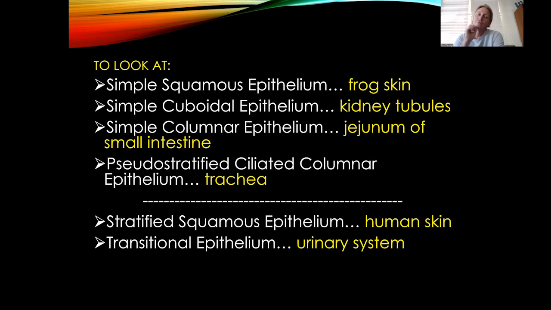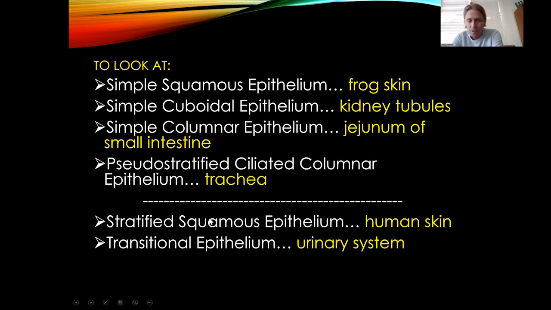For the pseudostratified, we're going to look at a very specific type. So you do need to know this whole name for these cells and be able to identify this whole name. So it's going to be pseudostratified ciliated columnar cells. All this is saying is that there's cilia on these cells, which are hairs that stick off the cells that fan, and they're more columnar shape, even though they're pseudostratified. For this, we're going to look at the trachea in order to see that, because you usually find this only or mostly in the respiratory system.